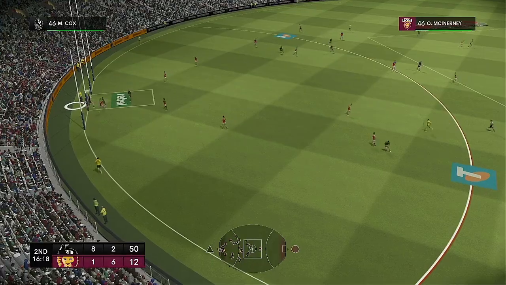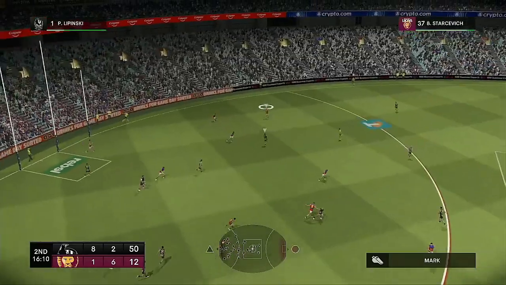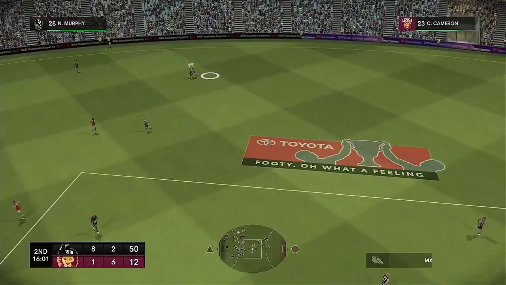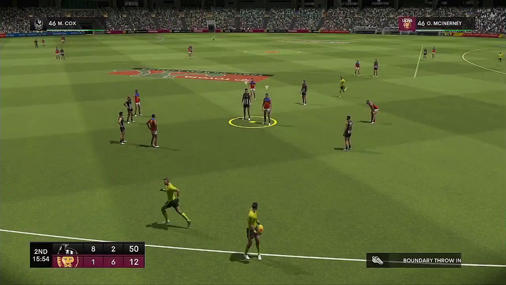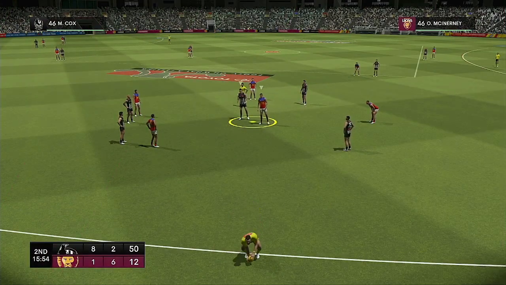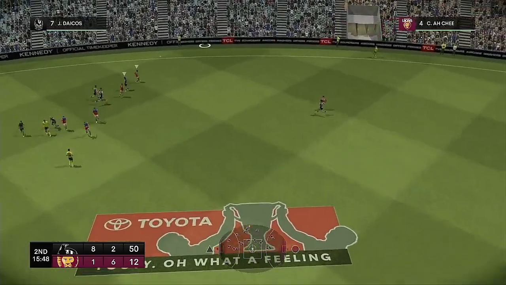It's not an easy kick, but I tell you what, he's made it look easy. Goes very wide. Stasevich with a chance to relieve the pressure. That might attract a pack. Murphy clears the area and they see it out. Gary, what have you noticed down at ground level? The Pies are winning the clearances and contested ball, but they're also using the ball better. So it's no wonder the scoreboard's looking so good for them.